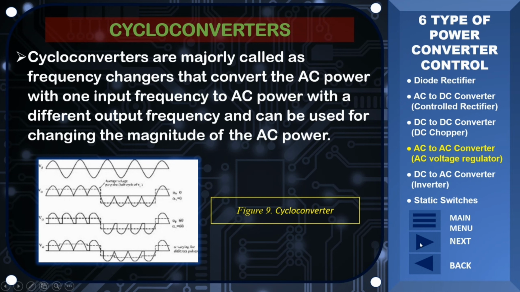The cost of the DC link required will vary according to the ratings of the supply power being used. The figure shows the working principle of a cycloconverter, wherein the input wave frequency is changed by changing the firing angle applied to the thyristors. By switching the positive and negative limb thyristors, we can get a variable output frequency that can be step up or step down compared to the input frequency.